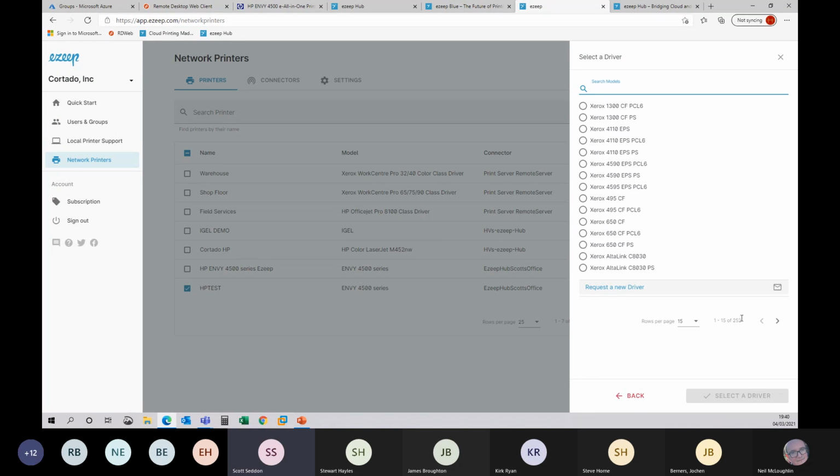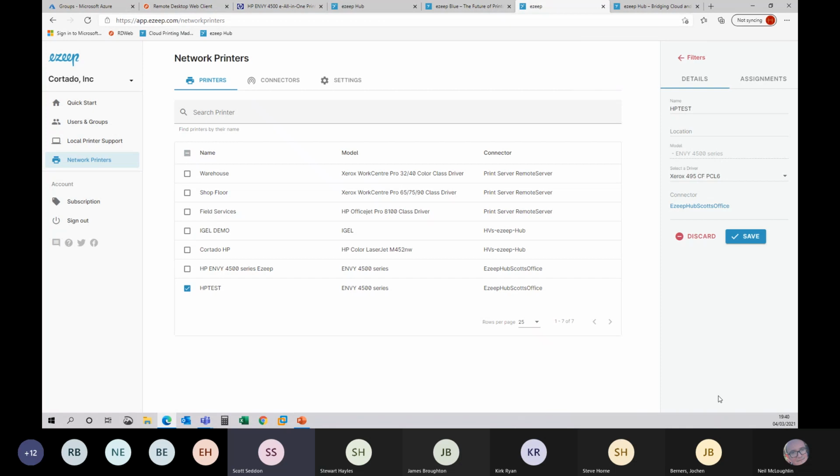You can see I've got 252 here highlighted. I'll just pick on this one because it's the earliest one and just select driver. So now I've actually assigned a driver to that actual printer queue. Think about the overheads of having to do that on an on-premise print solution with a central print server. We're actually doing all that for you using our cloud.